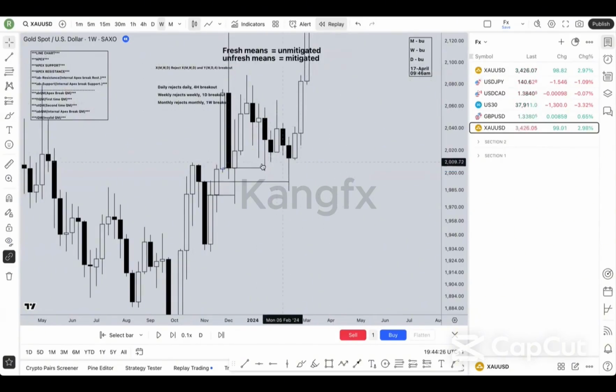But why is it that the market rejected here and still continued to use this one again? Now we are not using this one, we are trying to use this one here. Why is it that the market used it here and also came back and used it again? The simple answer is this. Listen very carefully. If the key level that did the rejection becomes unfresh, but did not lead to a breakout, that area can be used again as rejection.